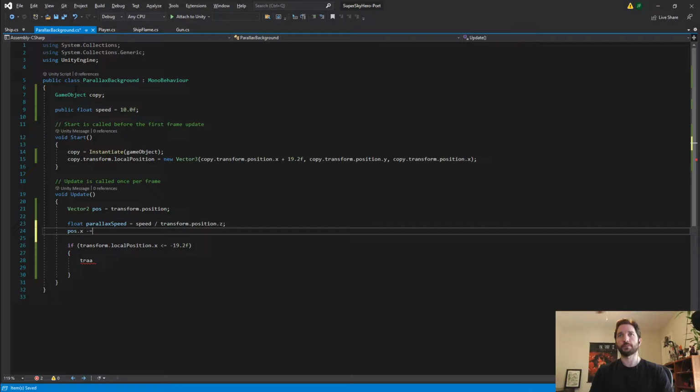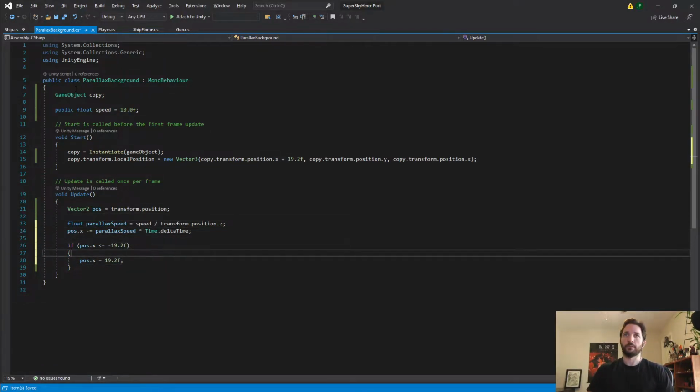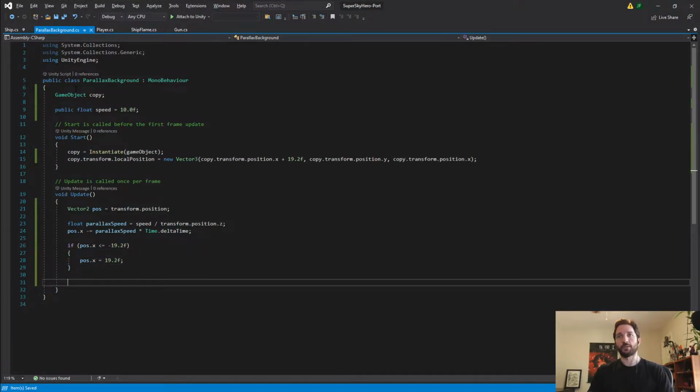And then position dot x minus equals parallax speed times 10, and then less than that, position dot x equals 9. No, it has to go all the way to the end. So let's see if it starts out at 0, goes to negative 19.2. That's the entire width. And then the same thing for the copy.